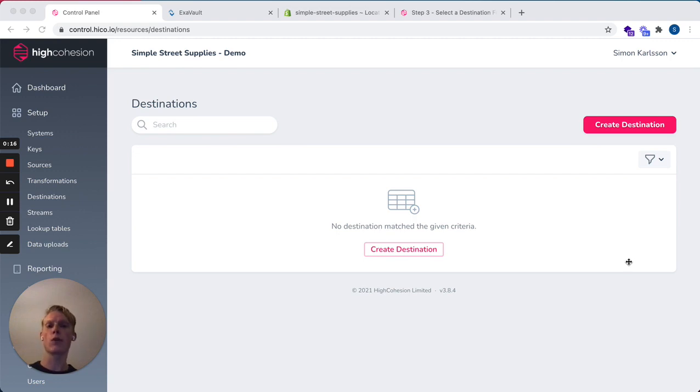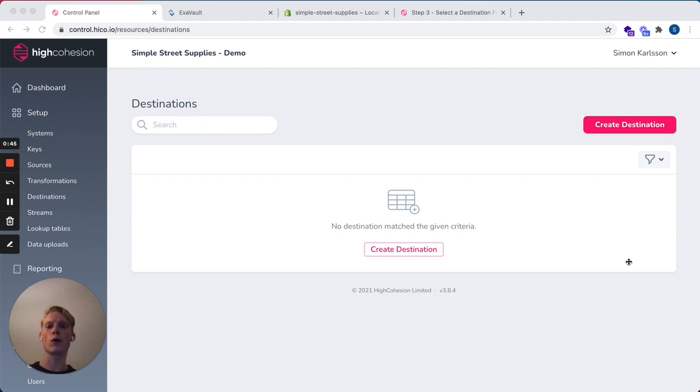Our focus for today will be to create one of the most commonly used destinations across the HiCreation platform, which is a PostFiles to FTP destination. That is most commonly used together with, for example, a get orders from Shopify source. E-commerce companies are looking to automate the transfer of orders from Shopify and then post them into, most likely, a third-party logistics company's FTP location.